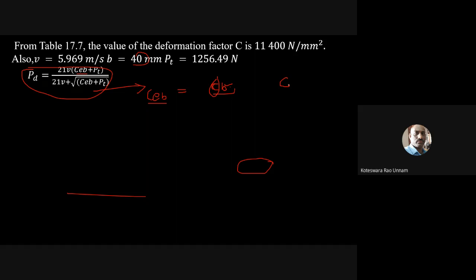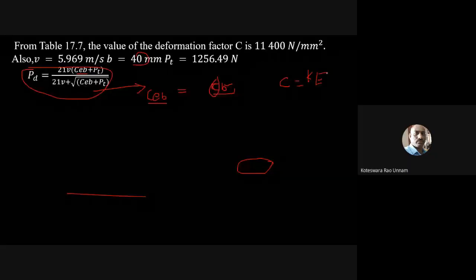Just refer to your data book and tell me whether C is given. Maybe he has given something like E1, E2 by E2, something like that. Sir, C is equal to dynamic factor is equal to K E1 E2 small e divided by capital E1 plus capital E2. C is equal to what he has given, K E1 E2, okay.